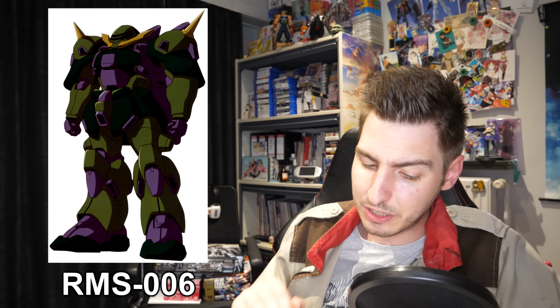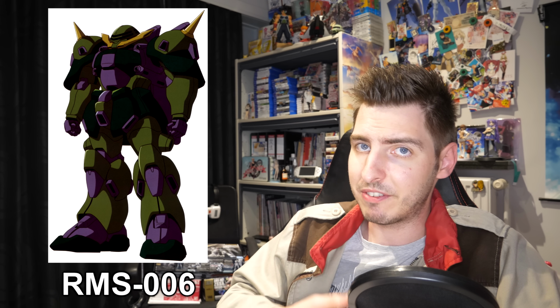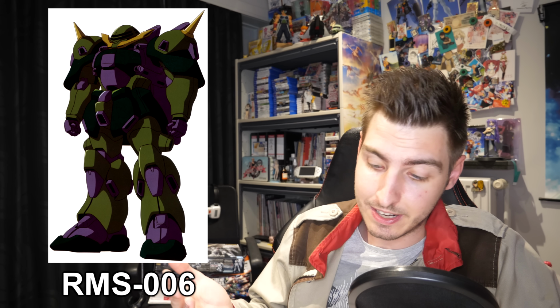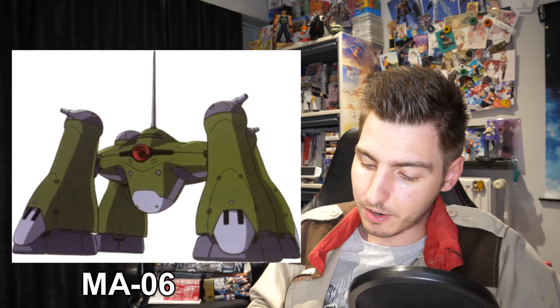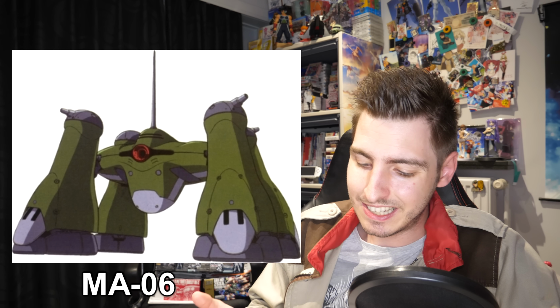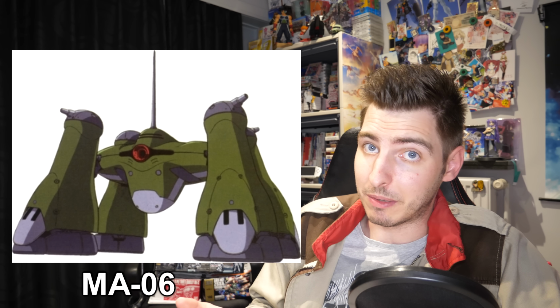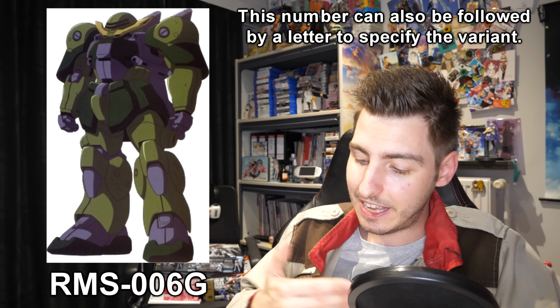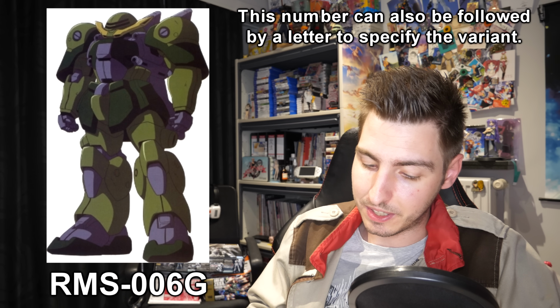On the opposing side then, we have the Space Revolutionary Army with a very simple naming convention. There's RMS for mobile suits and, well, as always, the MS is quite self-explanatory. The R in this case could mean many things. My first thought was because it's a Space Revolutionary Army, it would stand for Revolution or Revolutionary. Because their mobile armors use just MA, it could very well mean something completely different. Whatever the case might be, this can then be followed by an N for a new type machine, and finally there is a sequential number.